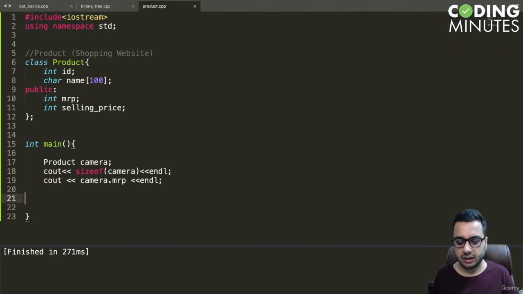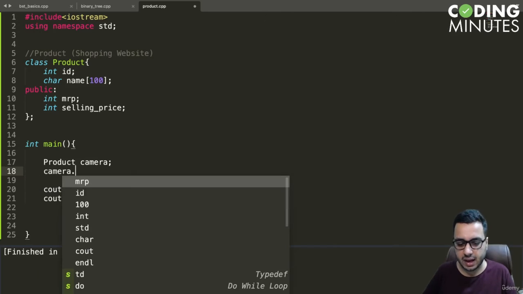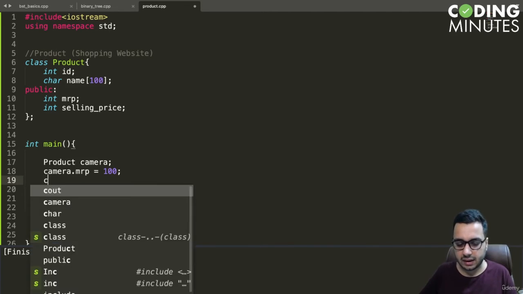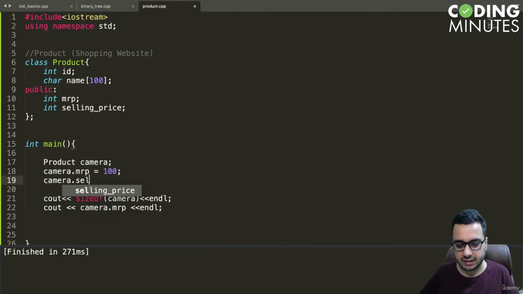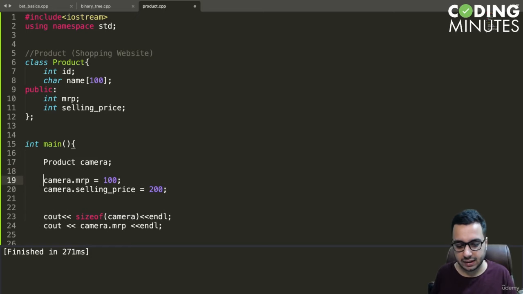So what I need to do is first set the price of this camera. So I can say camera dot MRP equals 100, and camera dot selling price equals 200. Now although it is not practical, because selling price should always be less than or equal to MRP, here we don't have any checks.